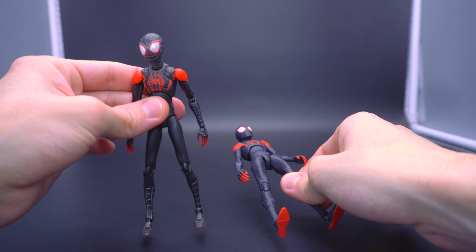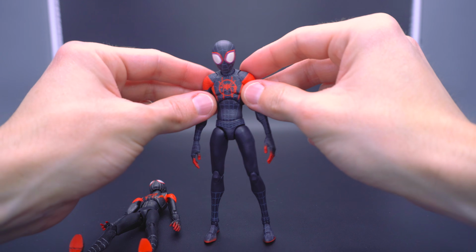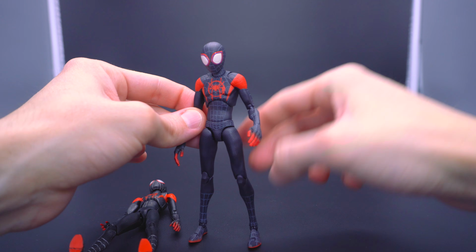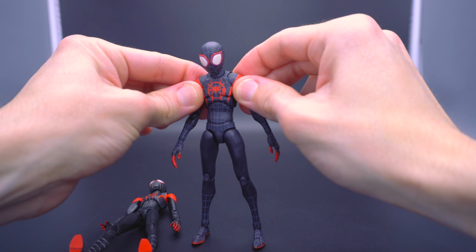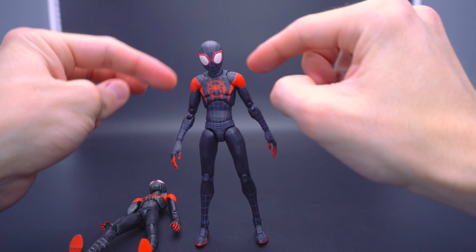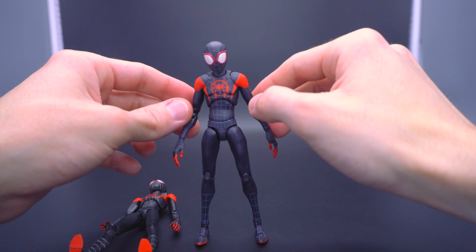Initially, I was like, all right, well, that's just standard action figure fare. But when I saw the way that Sentinel was able to treat it and still not compromise on the mobility, that's where I was like, okay, never mind, Mafex. Now you don't have any excuse. You see the way that Sentinel did it right here? Just copy their homework, because this is really the way to go.